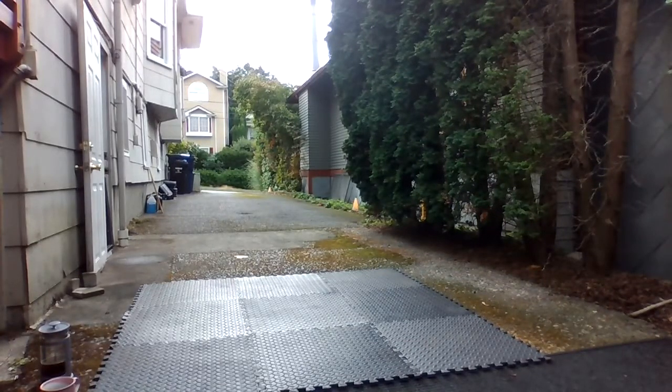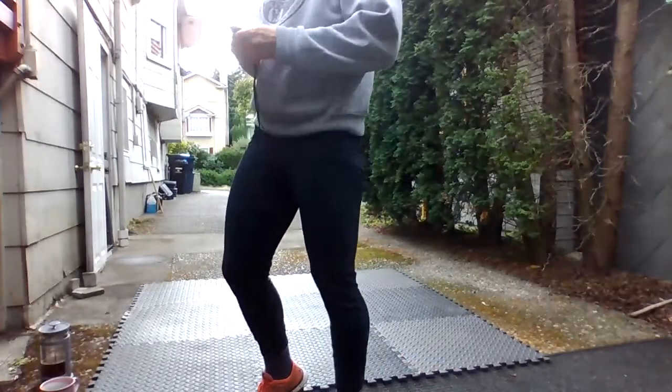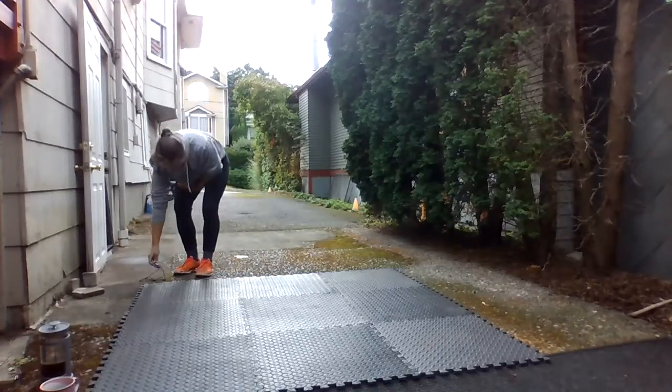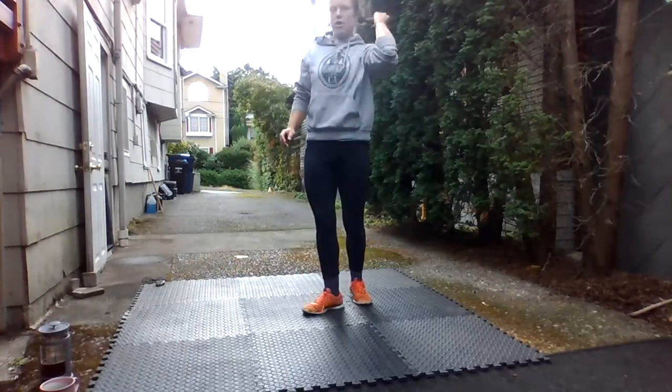That's the end of our push-up work for today. We'll get back to push-ups a different day also, so if you want more, we'll do more. A different day, we'll do more push-ups. But we are going to do still some more shoulder work.